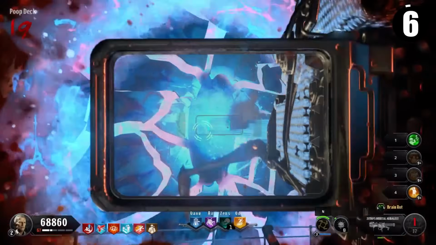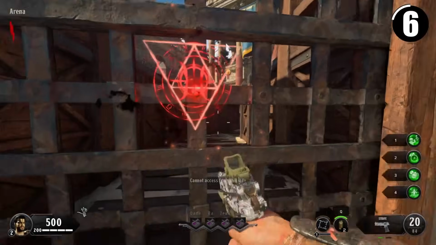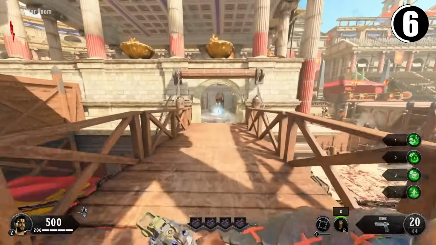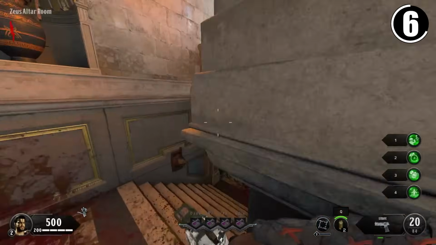If you beat IX or Voyage of Despair's Easter egg in under 90 minutes, you will have free doors in your future games. This works for every map besides Alpha Omega and Tag der Toten. The only downside to this is if you ever close your BO4, you'll lose this effect and you'll have to beat IX or Voyage again to get this back.